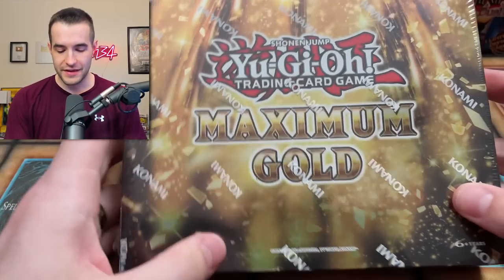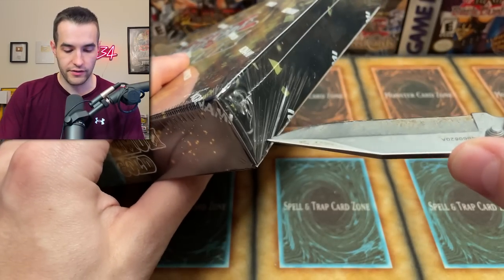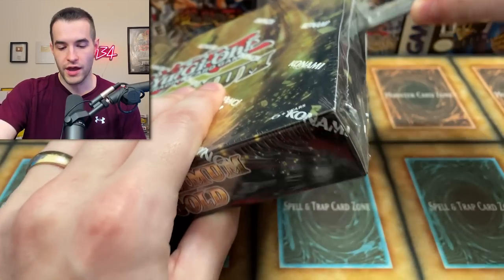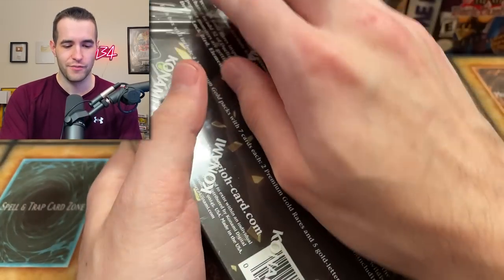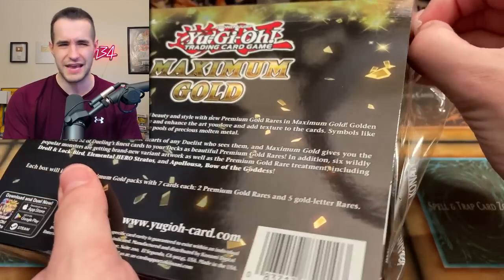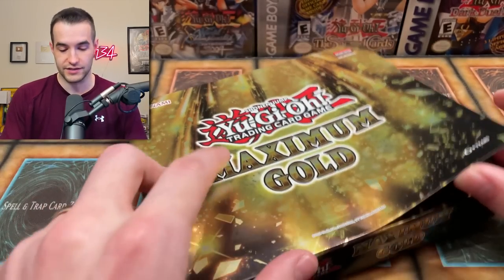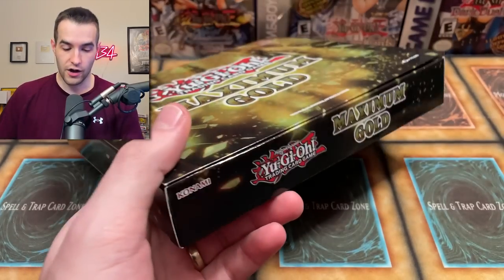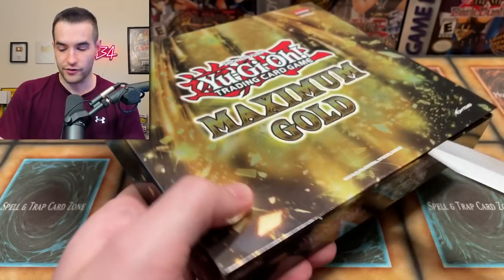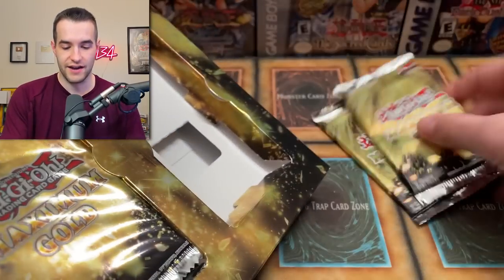Our first item is a Maximum Gold. Very, very cool. All right. Looking nice. Maximum Gold mini box. Is that what these are called? I can't remember. I don't really know what you call these things, because they're in the mini box or they're in the display boxes, maybe. It's always harder to figure out what exactly to call all the different boxes because there's a million different boxes in the new product. And then, of course, they put a little sticker there, so it's really hard to open these. You got to use your knife a lot. Four packs inside of Maximum Gold.